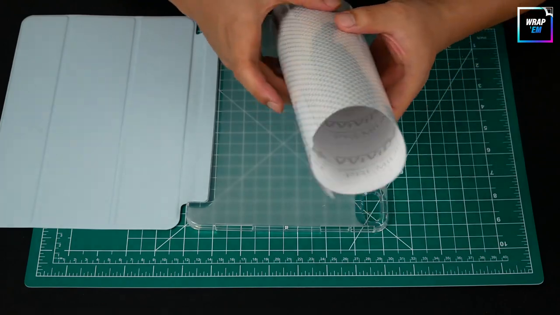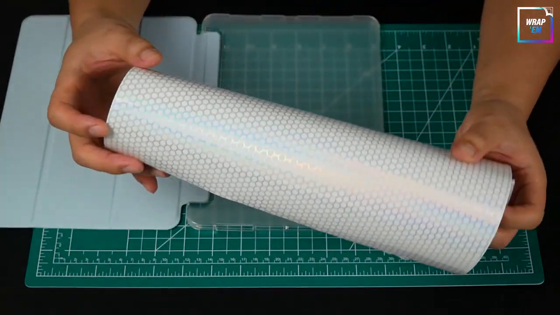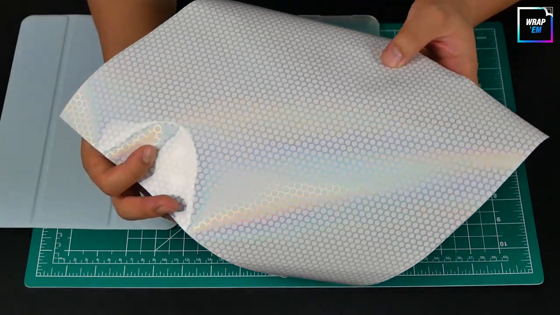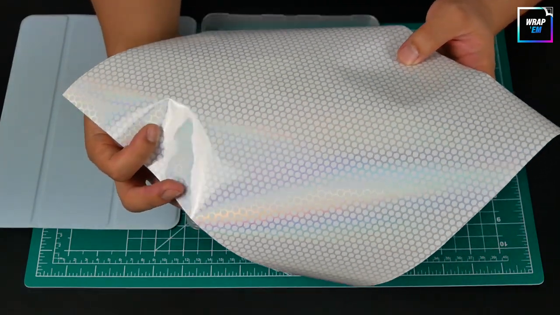This vinyl was originally made for tinting car headlights and tail lights, so the material is super durable and has a premium feel to it. We picked a clear film with the holographic effect that still showcases the beautiful original color but will also add a unique touch.